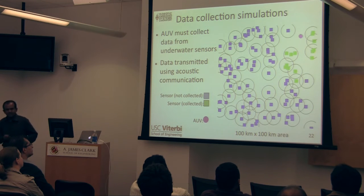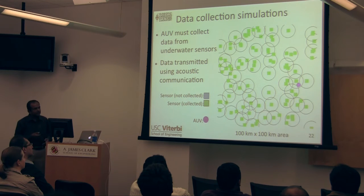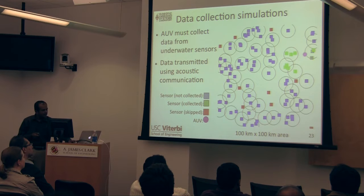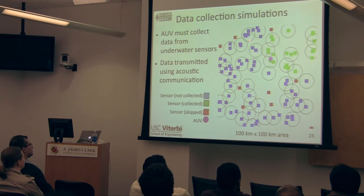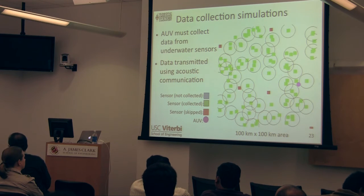What it looks like in practice is what you might imagine. So there's a data collection run. This is a simulation where the sensor field was drawn from actual placements, but the vehicle is idealized, and I'm just showing you what happens. And so you get tours that look like tours, as you might expect in a TSP. If you do this in the price collecting variant, then some sensors will get skipped, and you can see the algorithm figures out which are the right ones to skip. It's not possible to develop any intuition from looking at this. I'm just showing you what a typical output, a planned tour, looks like.